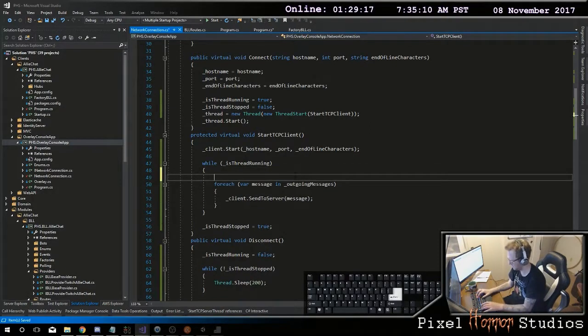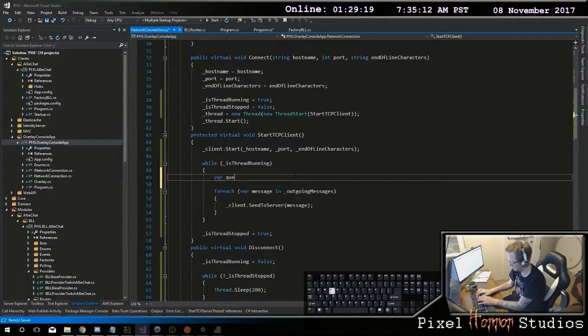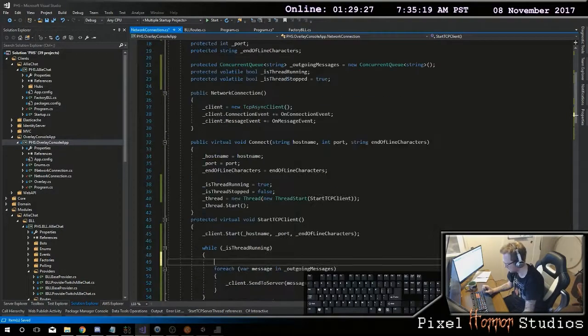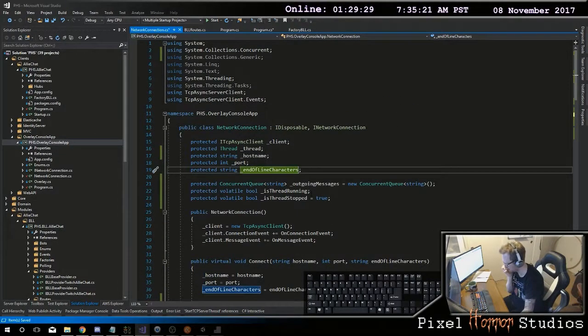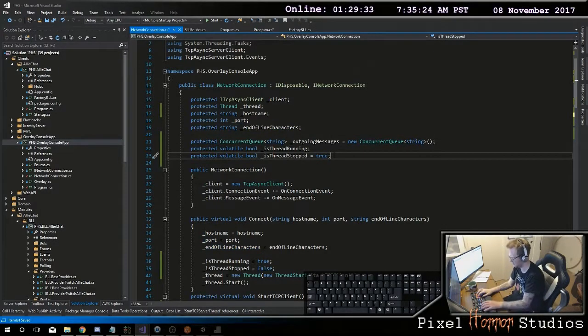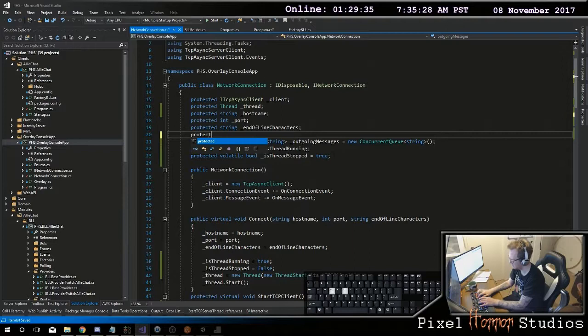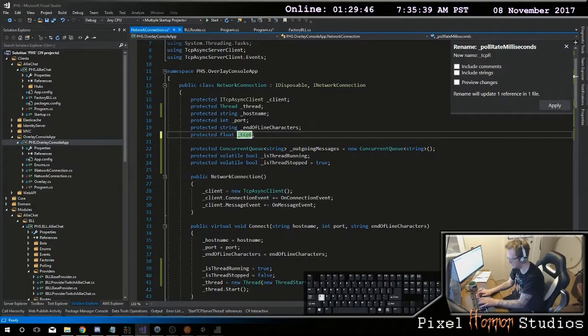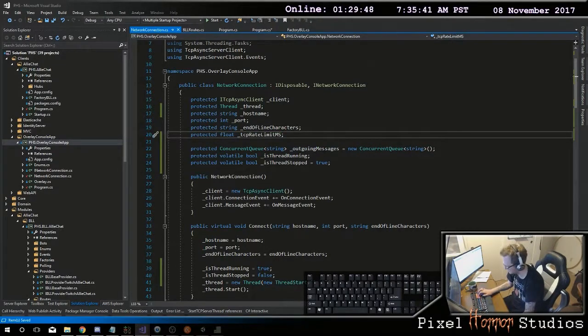So this, you should probably just make a var queue copy. No, I don't like that. So here you could say polling rate, protected float, poll rate in milliseconds. Or you want to say TCP rate limit milliseconds.